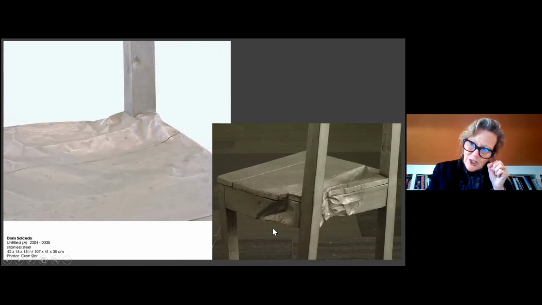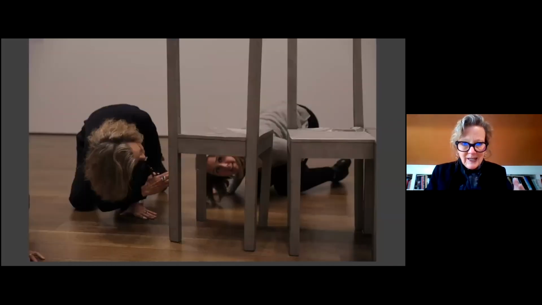So she created these in wax, the prototype. She then sent the wax prototype in pieces. It was all taken in pieces, and it was sent to a foundry and cast in stainless steel in a foundry in New York State. Then all these pieces of chair were sent back to her studio in Bogota, and then they were put together piece by piece, and screwed together and placed together. So she did several kinds of chairs, but they took all the pieces in heavy stainless steel.